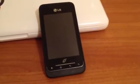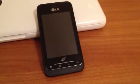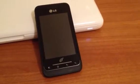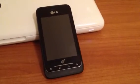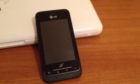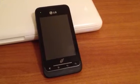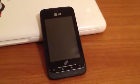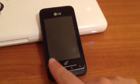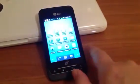It is a prepaid phone that comes with the $50 30-day unlimited monthly plan. So it has unlimited talk, text, picture messaging, data, web, email, as well as calls to 411. It also comes with some international texting and calling. I know that it definitely does do texting and calling to Mexico, so that is a handy feature of this prepaid phone. So I'm going to turn the phone on.